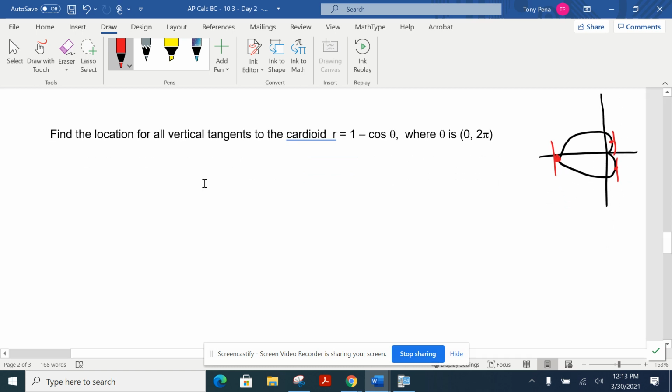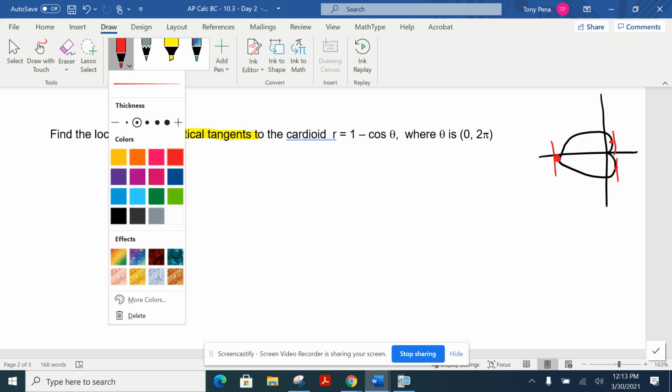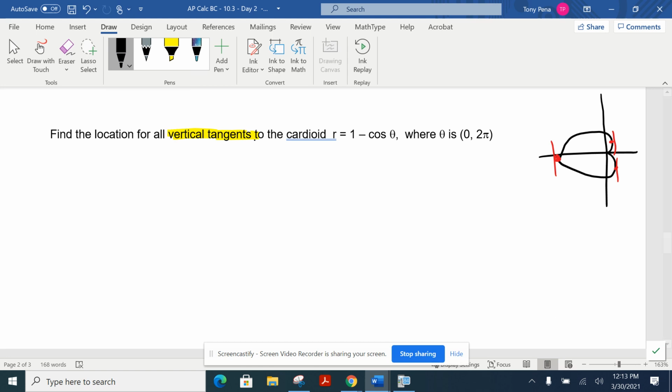So what this gets at, it makes you make a couple of connections. If we're looking for vertical tangents, one of the jumps that should immediately take us to, the only time we've ever referred to vertical tangents, we talked about that being one of the three places where your derivative is undefined. So discontinuities and sharp corners are also options. But if we have a vertical tangent, it's really asking us to figure out where our derivative is undefined.